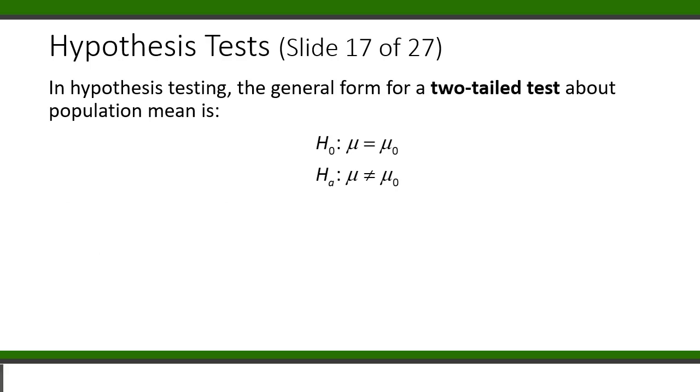So now we'll run through when you want to do a two-tailed test about the population mean. Either your sample mean is equal to the mean, or it's not equal to the mean. You don't know in which direction. So you don't know if it's lower or if it's upper, you just know that you think it's going to be different.